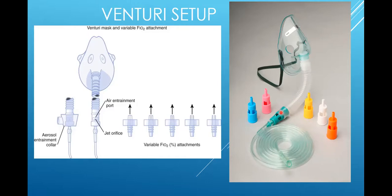And if you ever have somebody that needs 100%, don't ever come tape the port up, okay? I'm just going to put some tape on it, and that's going to give him what he needs. Don't ever do that, because you will lose in litigation for that, okay, you will throw you up under the respiratory jail for something like that, even if he needed it. If he needs 100%, go get a non-rebreather, right?